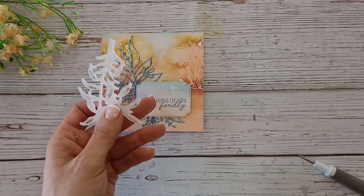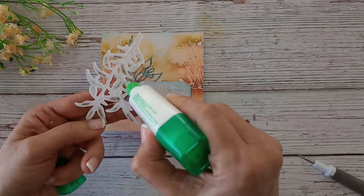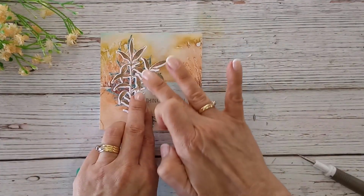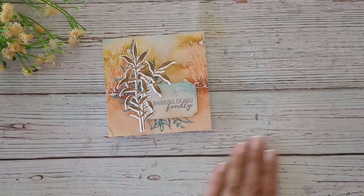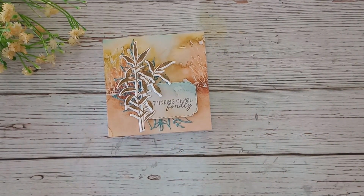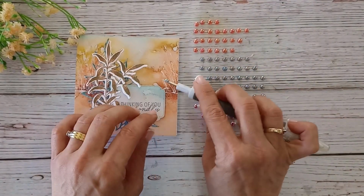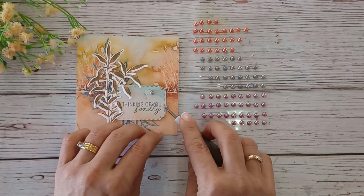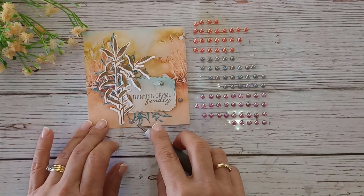And now I'm going to just lightly glue my wheat in a few places. And I'm going to put this, actually I shouldn't have put the glue on there, but that's okay. Last thing we need to do to make this look gorgeous is just to bring in those same embellishments I did for the previous card. And we're just going to pop one over here. And we're putting one over here. And then the last one comes in between over here.